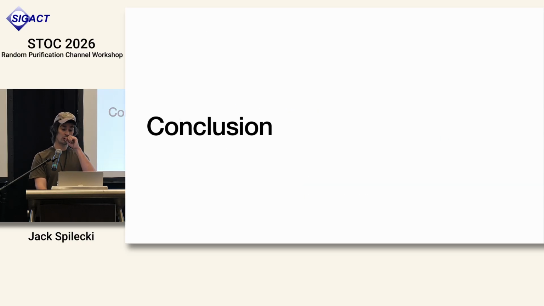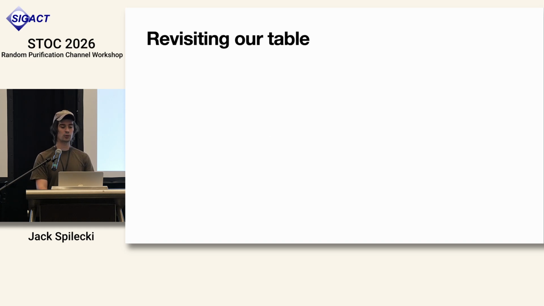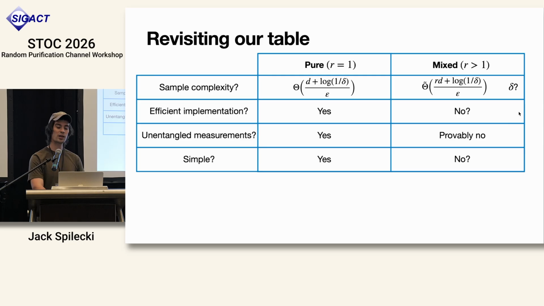Okay, so I'll start to wrap up now. To start concluding, let's just revisit this table that we had at the beginning of the talk. And let's look down the mixed state column, where we had a lot of red, or things that we didn't have or things that we would like to have. So we didn't know what the true sample complexity was for mixed state tomography, in particular for delta. But now we do. And we didn't have an efficient implementation for mixed state tomography, but again, putting the GKKT algorithm into our framework does give us one.